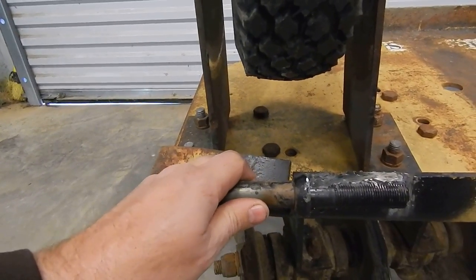Well, we could go out and we could go buy a $500 disc, but that's not what we're going to do. On our homestead here, we try to save as much money as we can, and anything we can modify or make work without having to go spend that extra money, that's what we're going to do. This disc has worked good all these years. It's a great disc. It just needs to be modified for a three-point setup. So y'all stay with me, and I'll show you how I'm going to take care of this.